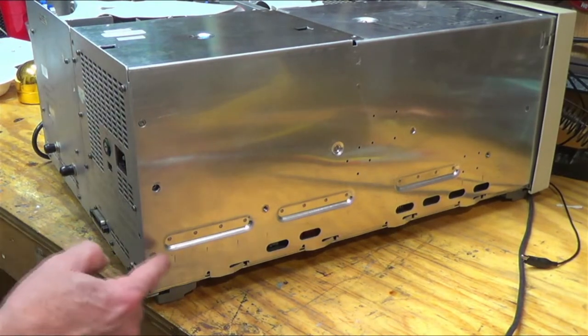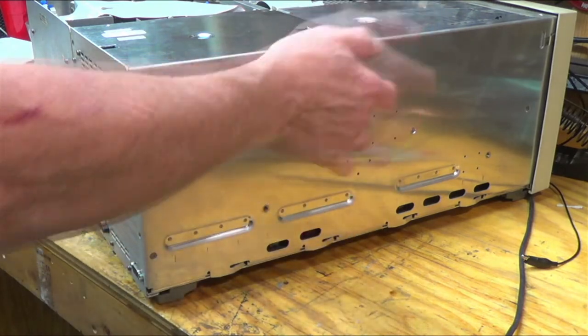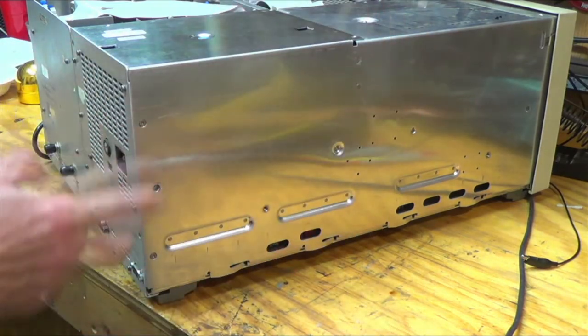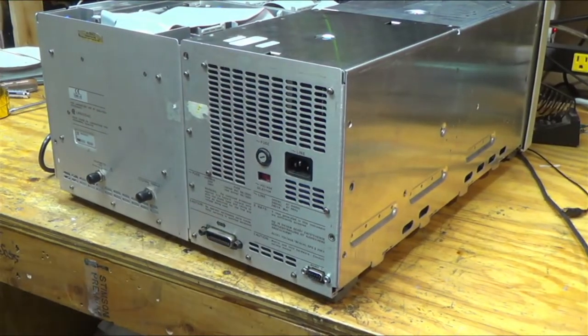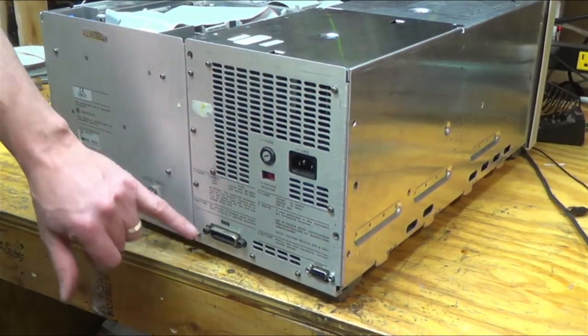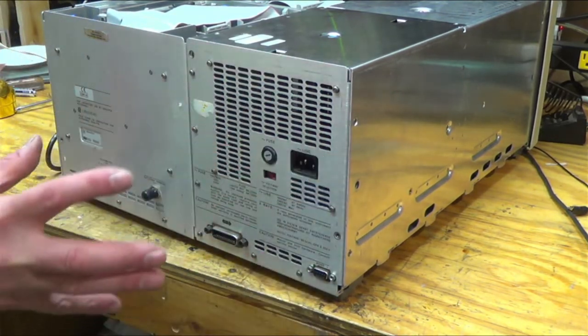Okay, so we're going to want to pull this screw, and this screw. This screw goes into the back of the power supply. These two connect to this plate, right? And then we want to pull all 10 of these screws here. And then this plate will come off.